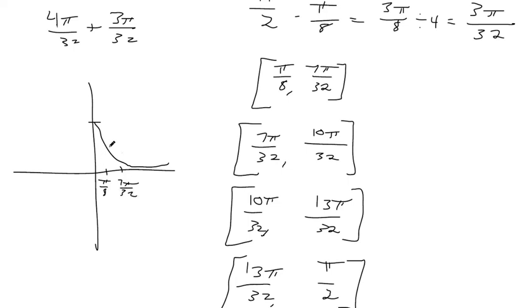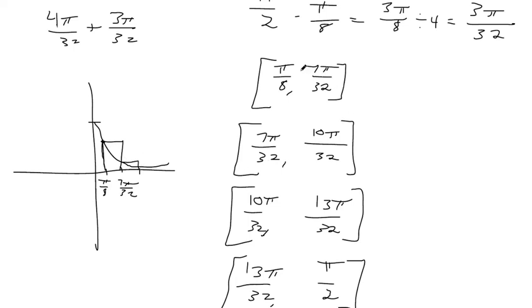So this is a subinterval, but we're using the left endpoint approximation method, which means I need to make my rectangle start on the left side. So this one's going to be over approximating the area if I sketch the graph correctly, right? Because this part is not part of the area under the curve. And then from 7 pi over 32 to the next one, you'd use the left endpoint approximation method.